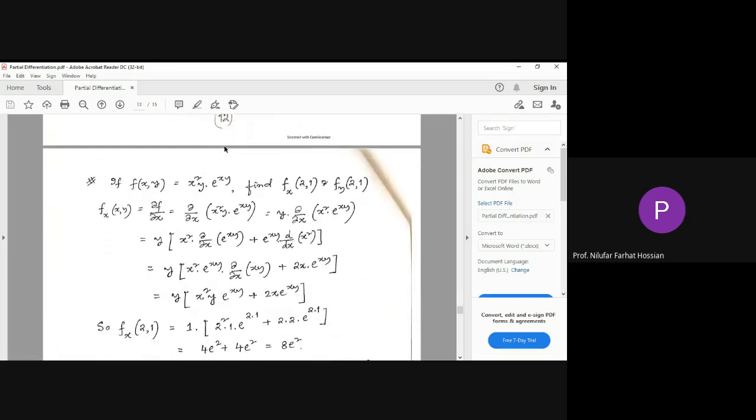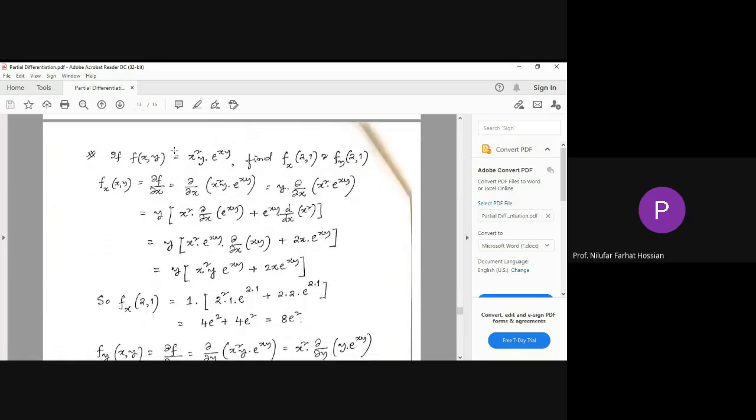Okay. This is a different type. Here again, this is a function of x and y only, but here after finding the partial derivatives, you have to evaluate the partial derivatives at the point 2, 1. At first find del f by del x, then put x equal to 2, y equal to 1, and then you find del f by del y at the point x equal to 2, y equal to 1. So this is your function. Del x of f, so del x of this whole thing.